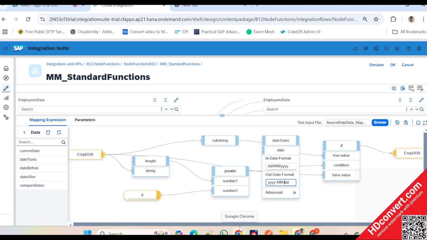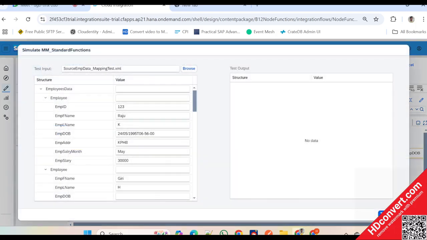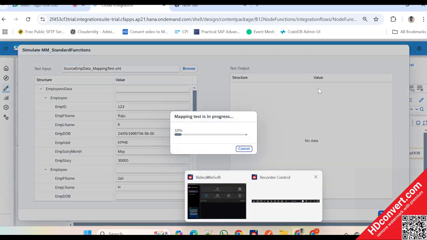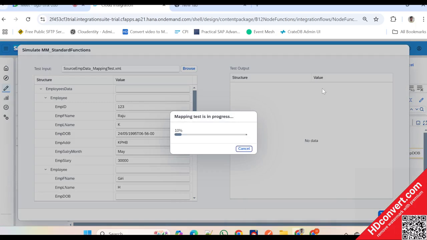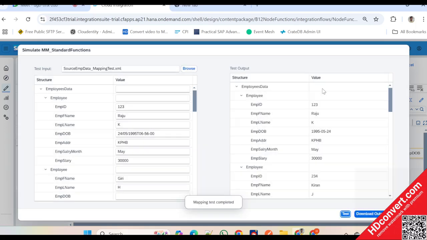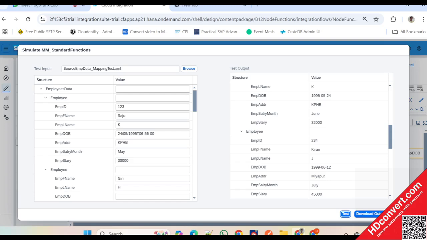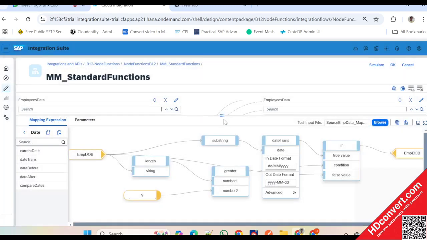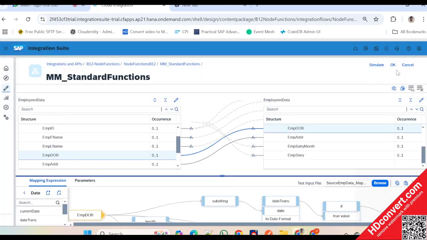You should follow, else it will not work. Okay. Simulate it. Test it. See, this has been changed. Like this, we will use it.